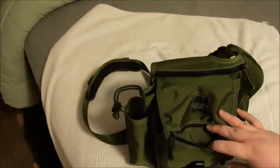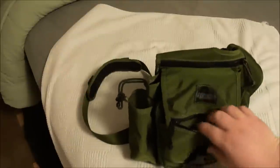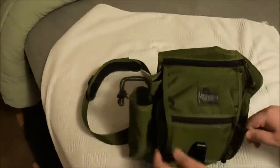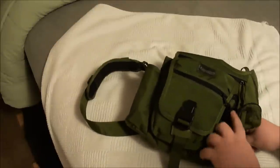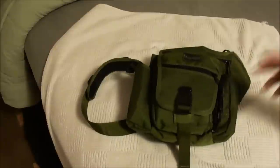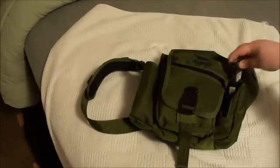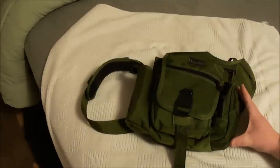There's a front pocket here — I don't have anything in there right now, but I've had hearing protection, earplugs, paracord, all kinds of stuff in here. It works out great. This pocket goes all the way up to the top and all the way down to the bottom, so it's a fairly large pocket. On the side here I keep my cigarettes, which I don't really smoke a lot anymore, and my phone when I'm out and about. It looks kind of small but there's a pack of smokes in there with plenty of room to spare.